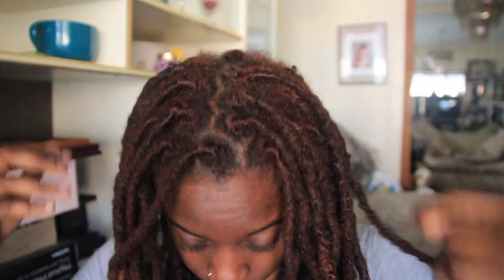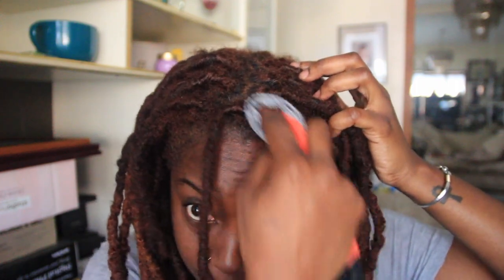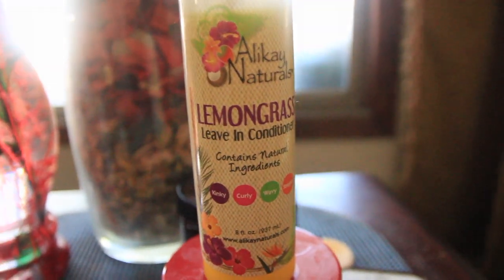This is how my hair is looking — it doesn't look too bad. Like, if I really didn't want to twist it, I really don't have to, but I want to show you guys what I do. It's not dirty and it's not flaking up or anything, but if it was flaking, I would take a towel and just take off all that excess flakes. But it's not doing that right now, so this is a step I don't have to do.